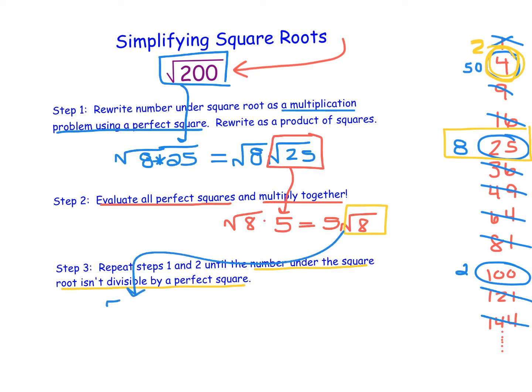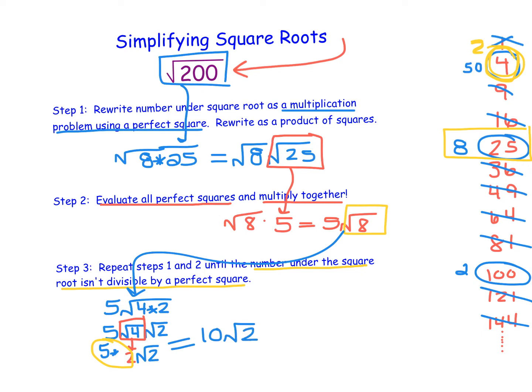So I'm going to write this as 5 times the square root of 8, which now we're going to rewrite as 4 times 2. And then from here we're going to split it using that product property. So we have 5 times the square root of 4 times the square root of 2. And then I notice that the square root of 4 is 2. So I'm going to rewrite that as 5 times 2 times the square root of 2. Then I notice I have 2 numbers outside of the radical being multiplied. So those evaluate to be 10 times the square root of 2.